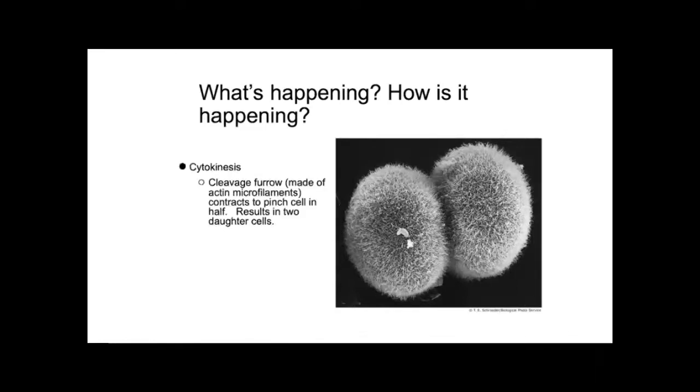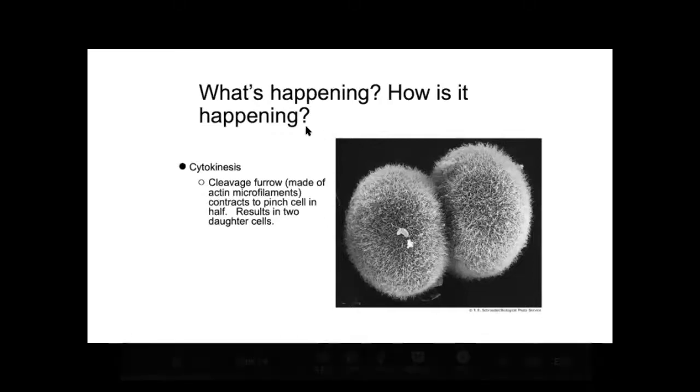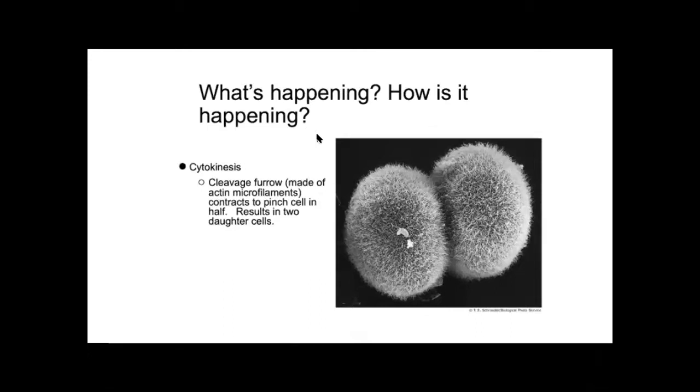Cytokinesis. Yep, this is going to be cytokinesis of an animal cell, or a cleavage furrow that's forming. Two daughter cells are forming, with identical copies of the DNA from the parent cell. That's very important for mitosis, because what we'll learn after winter break is meiosis, a process in which the daughter cells do not have identical copies of the DNA.